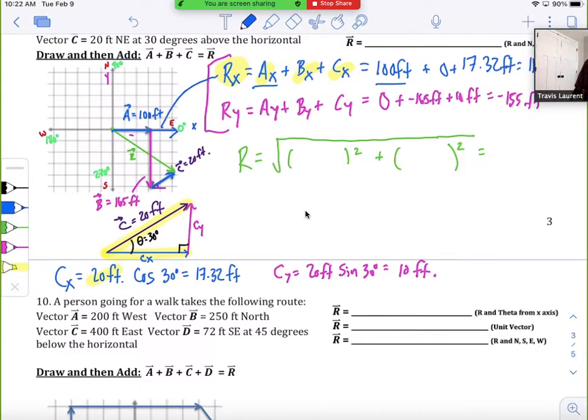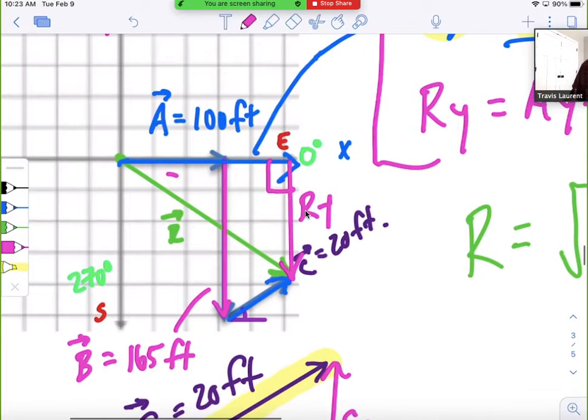You went over 117, and then let's switch to magenta here. And then from there you went down 155. So there's Ry. And that starts to make us a new triangle. So basically we add up our x's and add up our y's because they give us the legs of the new triangle. So our new triangle, you can see here, there's the x part of it, and there's the y part of it.